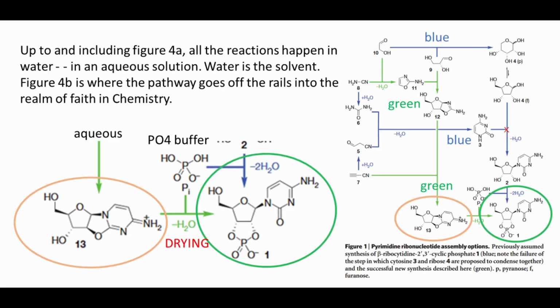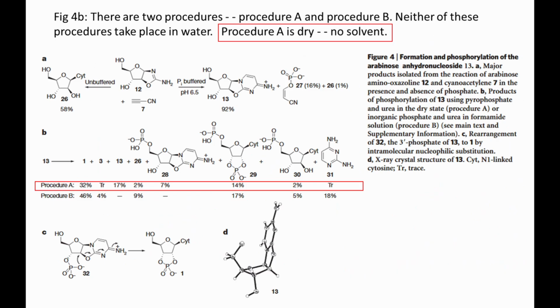Up to and including Figure 4a, all the reactions happen in water. In an aqueous solution, water is the solvent. Figure 4b is where the pathway goes off the rails into the realm of faith and chemistry. In Figure 4b, there are two procedures, Procedure A and Procedure B. Neither of these procedures take place in water. Procedure A is dry, no solvent.